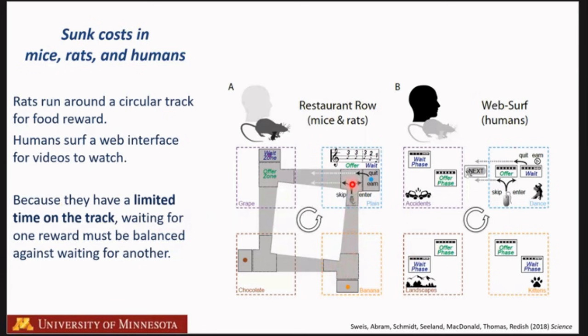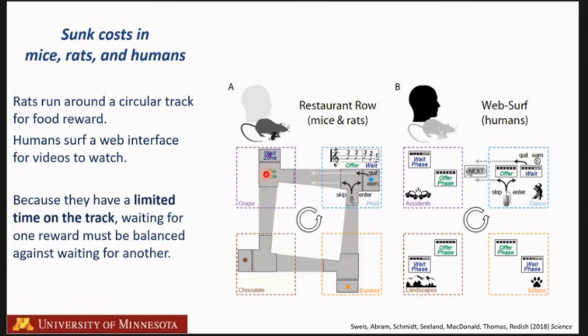The pitch of the tone will tell them how long the delay before food is. They can either skip that deal and go try their luck at the next restaurant, or they can take that deal and enter into what we call the wait zone, where the tone counts down. So it would be: enter the zone, 3 seconds, 3 seconds, 3 seconds, take the deal, 3, 2, 1, food. While they're in the wait zone, they can also quit and say, forget it, I didn't want to wait that long, and then go try their luck at the next restaurant. Importantly, the deals are random, 1 to 30 seconds on entering the restaurant.